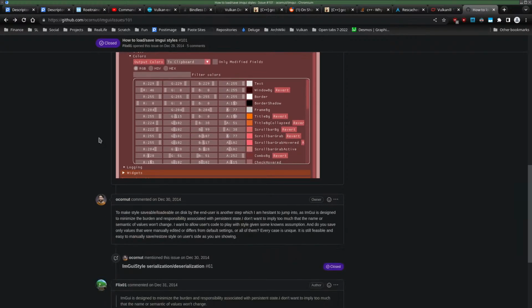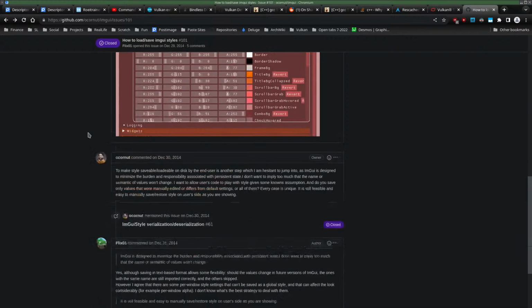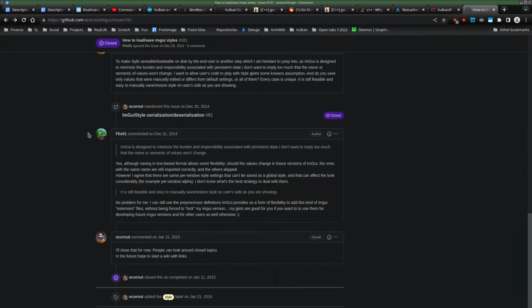So if you allow to open that, then you have an editor. And then you can add extra buttons, I suppose, to save it and load it later.